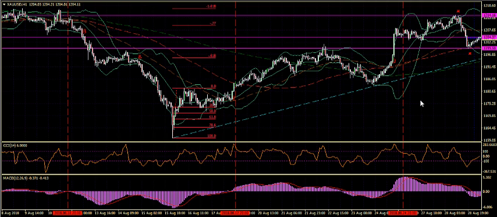I will always recommend that if we've hit our first target when we're scaling out and it seems to stall as it's approaching the final target, I'm going to take the profits. So if I was looking at trading, let's say the euro dollar, if we're trading it to a 55 pip take profit level, but it stalls at 52 or 51 or 53 pips, I'm taking it. I don't care. I'm not going to hold out for every last pip because sometimes it will fall short of the target and do exactly that. Just sometimes it does it.